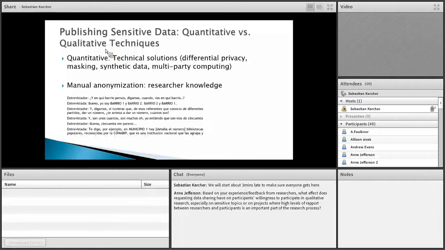That is, in fact, an interesting question, and one that people who haven't engaged in data sharing are always worried about. Is telling my participants that I'm going to share their data going to make them not want to participate, not want to answer my questions, or is it going to impact even the way that they respond? So there are other people, not Qualitative Data Repository, but other places that have done research on that question. I can share some materials after the webinar that show that even with what we would consider sensitive data, so one example that comes to mind, I think it was regarding people's experiences with close relatives who have passed away from cancer and their grieving process.